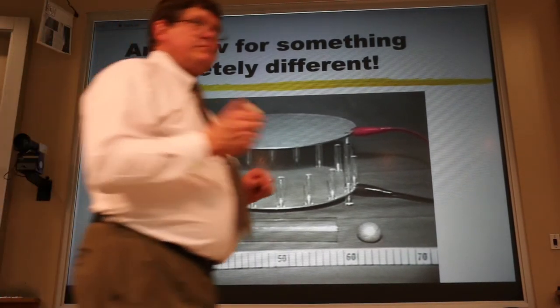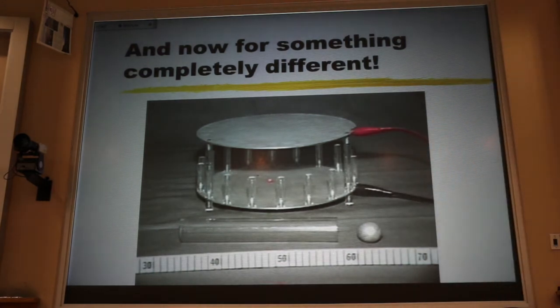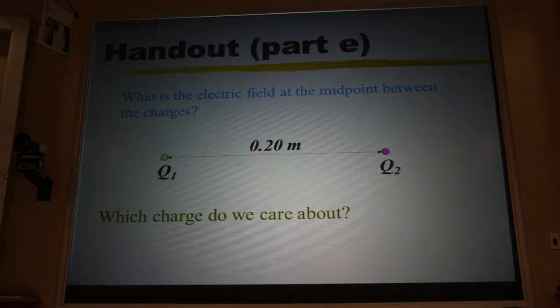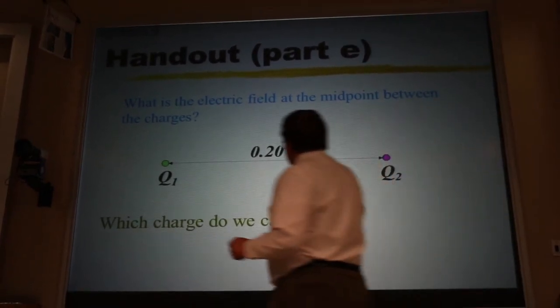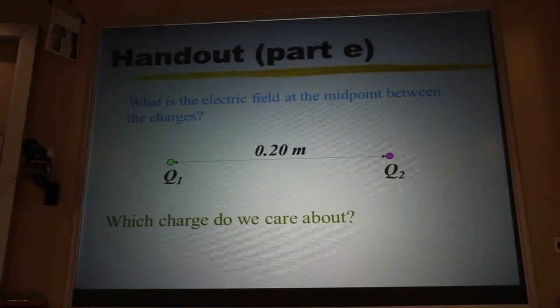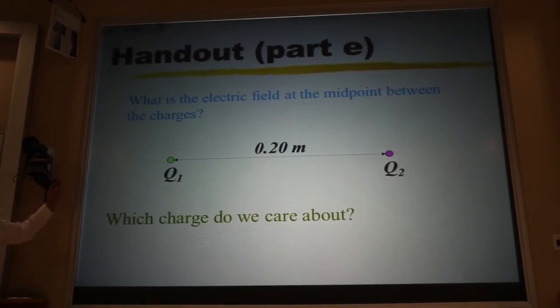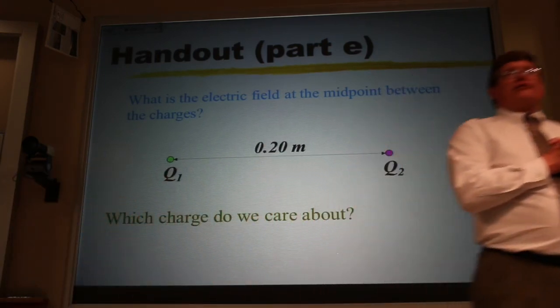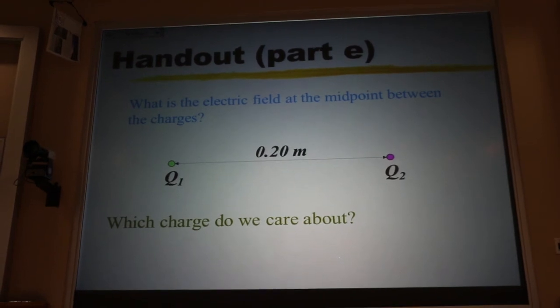Okay, folks, the purpose of this demo is to get us ready for part E. We're asked, what is the electric field at the midpoint between these two charges, Q1 and Q2, due to both charges?